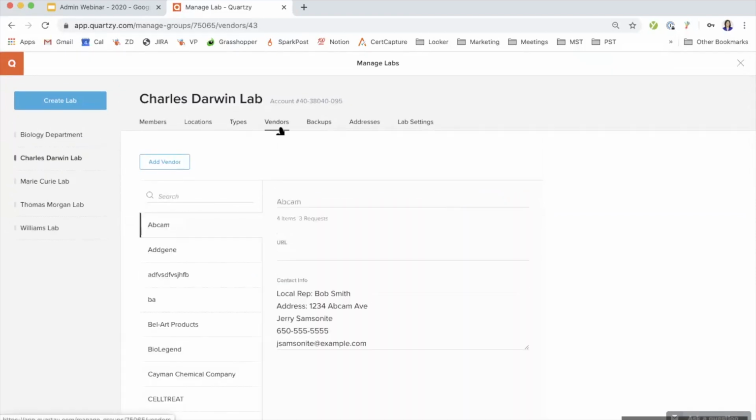Next, we've got your vendors. You can see the list of all vendor names used in either requests or inventory for your lab. Add their URL and contact info. While this is a good reference tool, it is not a section where you can select which vendors members of a lab can or cannot request from. Members can enter requests for any suppliers, no matter if they appear on this list or if they don't appear on this list. This is purely for reference purposes to hold some contact info for your suppliers.